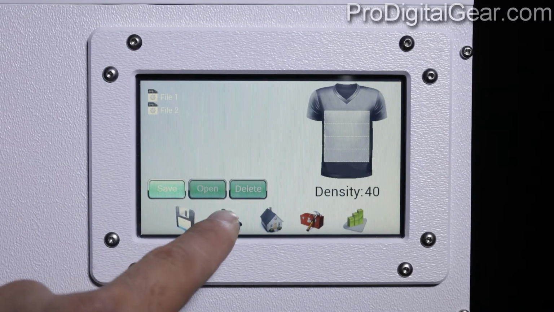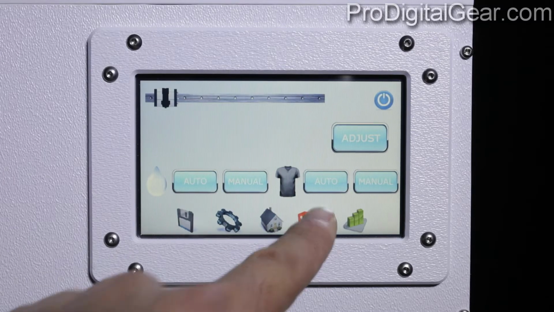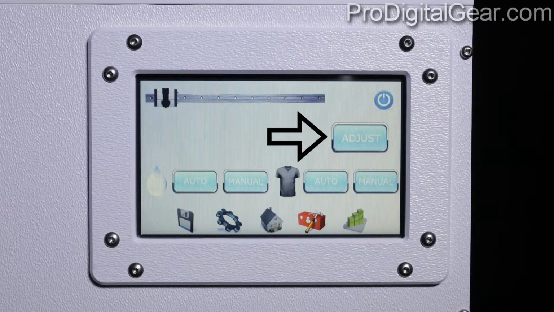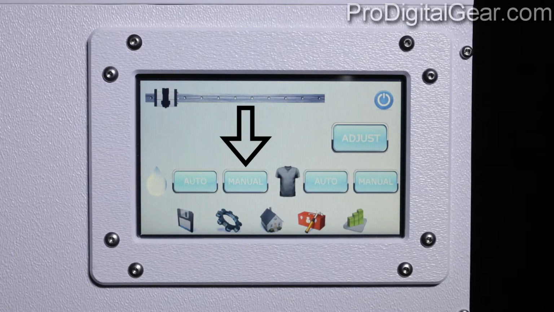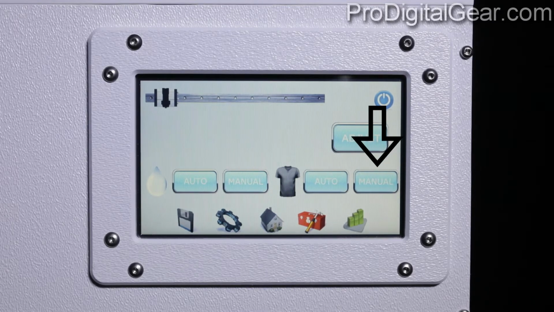Now let's go over to our settings menu. We have our light pretreat level meter, dark pretreat level meter, garment selection, spray length area, fan on and off, select light garment button, select dark garment button, spray length setting, spray density setting, and spray density slider. Now we can go ahead and click on our maintenance menu. We have our nozzle cart position, power off button, adjustment button, water auto prime button, water manual prime button, light and dark pretreatment selection, pretreatment auto prime button, and pretreatment manual prime button.